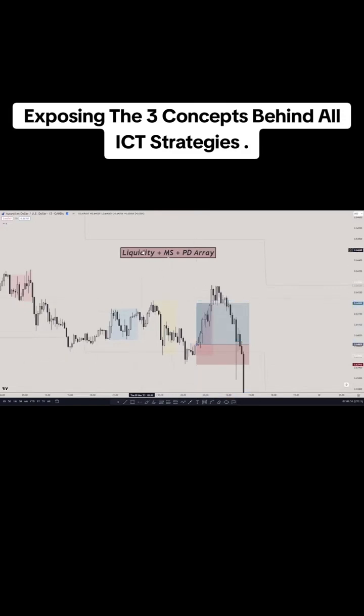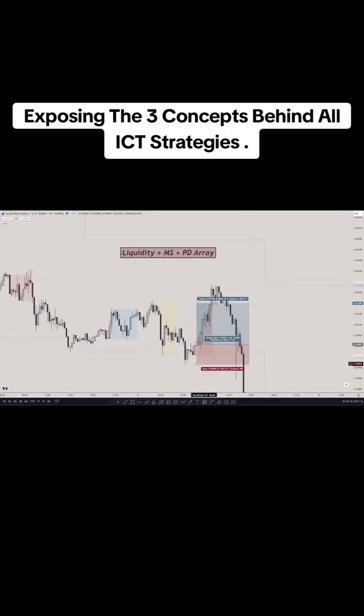So it's all about liquidity, market structure, and PD array. Do not be confused. Do not be moving from one to another and then realizing, oh, this one worked, this one not. Some of them work, some of them not. It's your job to backtest every strategy and to find the winning formula. That's your job. And how do you find this? By, first of all, backtesting, having a lot of data based on this setup itself. And the most important part, all of this doesn't really work much if it's not combined and aligned with the higher time frame. That's the important part, and that's what not a lot of people would be telling you.